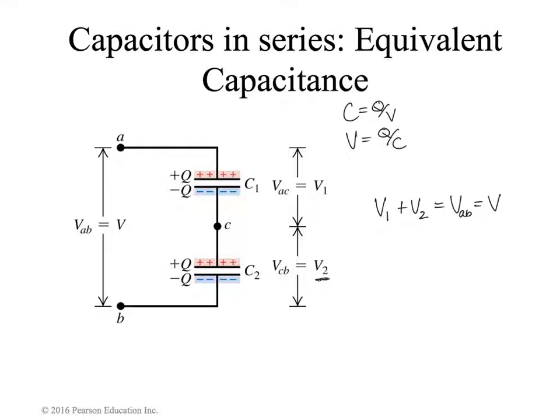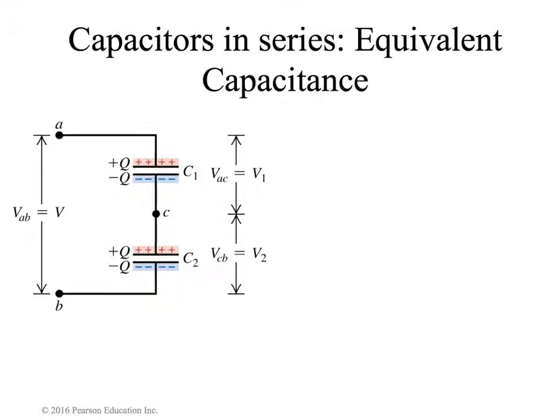And so now we've found the two rules that are going to help us know how to find the equivalent capacitance. We say that Q1 equals Q2 equals Q, so the charge is the same across all the capacitors, but the potential difference across the two capacitors adds and gives us the total potential difference. We're going to use these two facts along with the relationship of capacitance to charge and voltage, and from this we're going to rearrange and say voltage is equal to charge over capacitance.